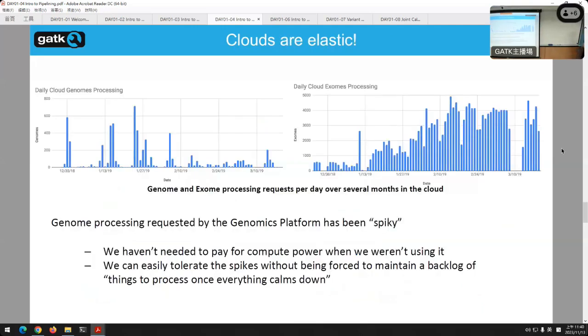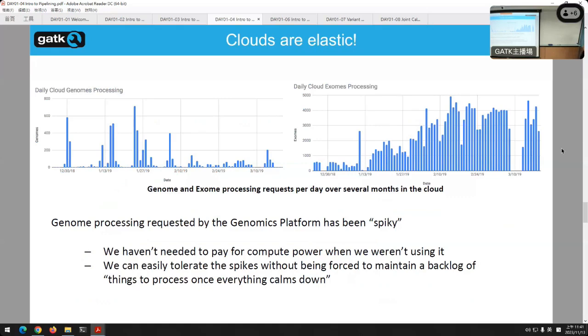So just as an illustration of that elastic computing capability of the cloud, these graphs show the number of genomes that are processed by the genomics platform at the Broad Institute on a given day on the left, and then the number of exomes, again, processed by the genomics platform on the right. You can see that on some days, GP is processing over 600 genomes in a day, but on other days, less than 100.